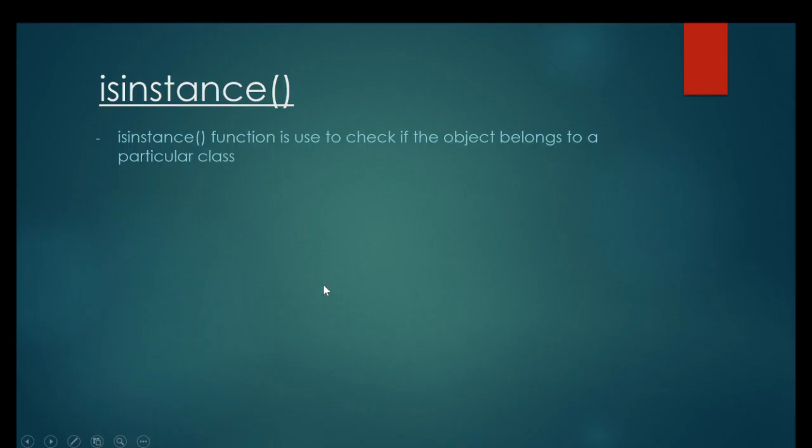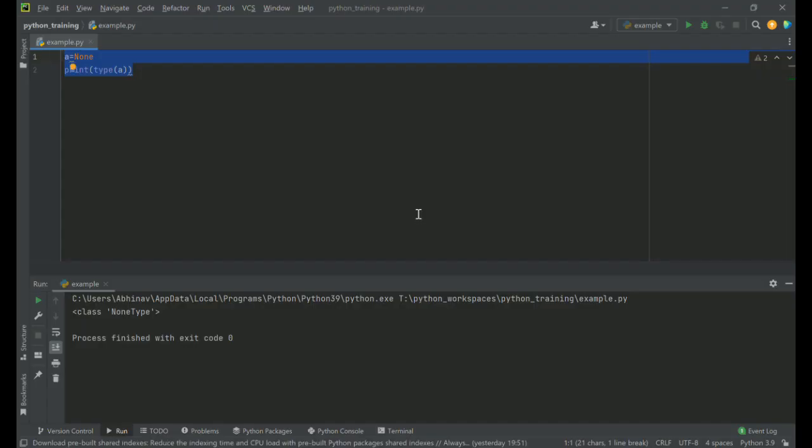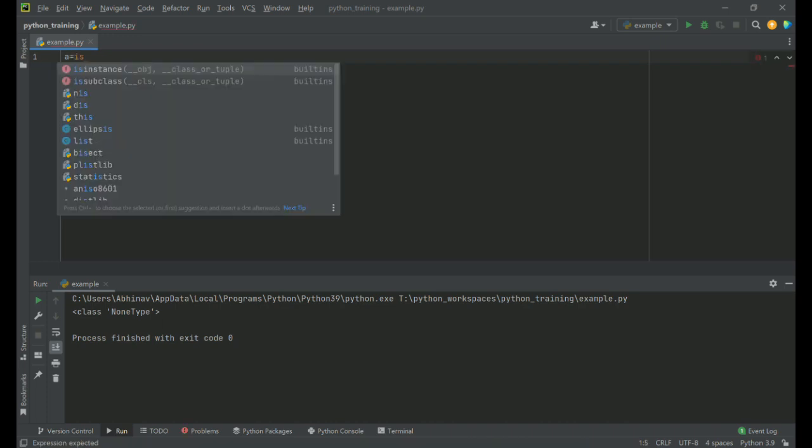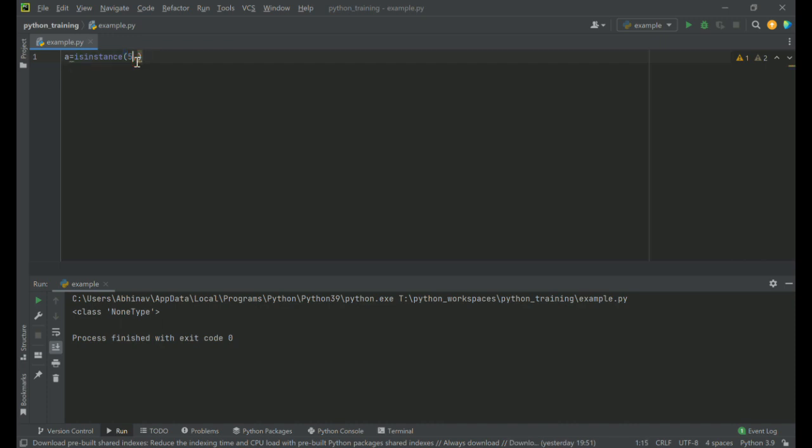The next inbuilt Python function is isinstance. The isinstance function is used to check if an object belongs to a particular class. How does it work? Let's see. Let me define a variable a, and then I will use isinstance. I have given the value as 5, and I want to check whether 5 is an instance of the int class. That's how I'll write it.